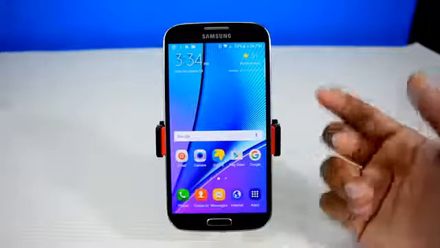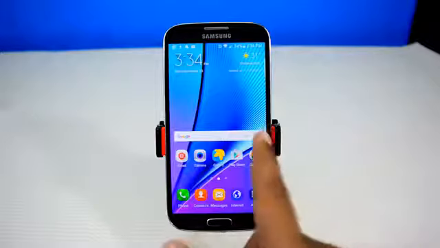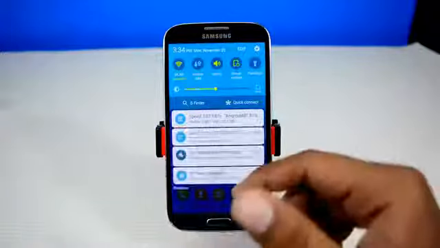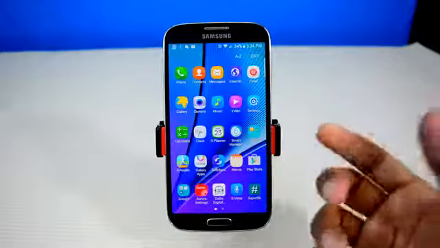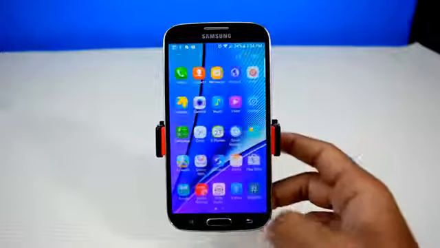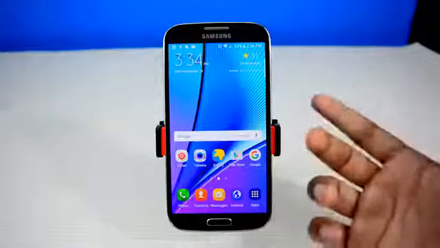But before we do that, let me show you my current phone. It's a Samsung Galaxy S4 running on a stock TouchWiz based ROM with a few modifications. This is the TouchWiz UI, huge, colorful and rounded icons. Now there is a lot of bloatware here eating up my phone memory and RAM. Some people like it, some people don't, but it's definitely not the fastest ROM out there. TouchWiz does slow down over time.